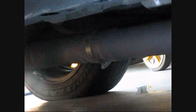Okay, the next step that you have to do, you have to remove this connector. When this connector is removed, you have to spray this connecting joint with WD-40. And then you have to start pulling the pipe all the way out from the back. And it will be disconnected from the catalytic converter at this point. But don't forget to spray it with WD-40 after you remove this mounting. Alright, when you're done, you just have to start pulling the pipe out by doing this with both hands, and the pipe will be gradually removed.